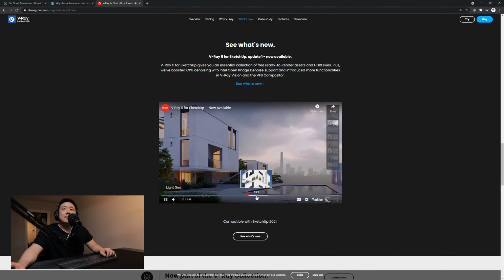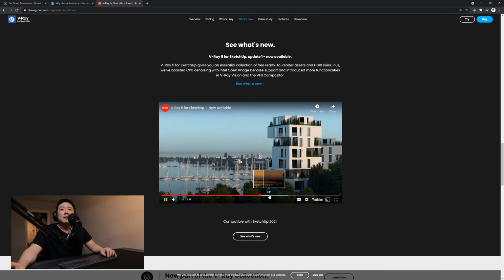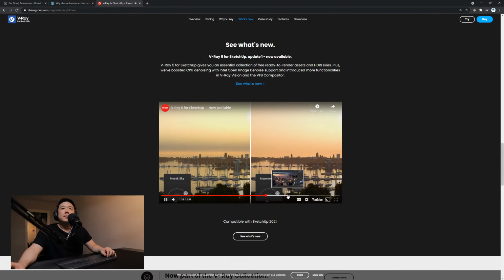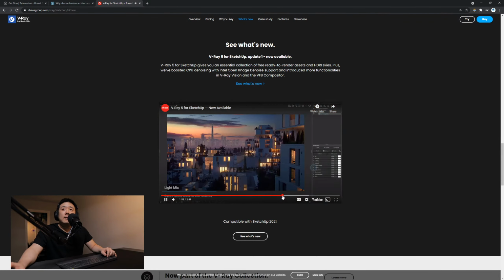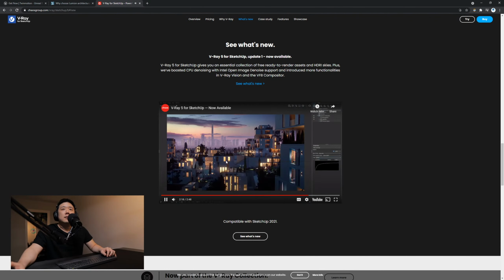And light gen is another thing. You can tweak the amount of light and the light quality later on, after the fact. There's so much you can do with V-Ray. In terms of the amount of control you have, I would say it even has more so than Lumion. But you have to be really dialed in on one specific scene for you to dial things in.